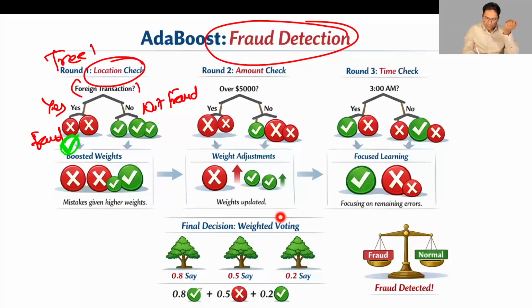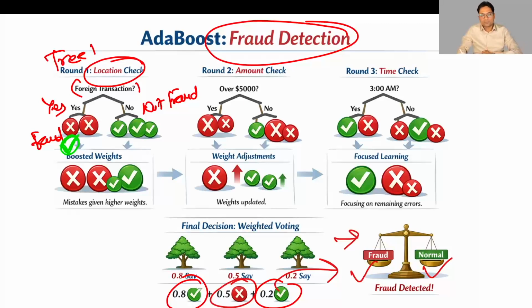And finally, we have a voting. So we have 3 trees, 3 stumps. It can be a shallow decision tree, it may not be specifically a stump. It can be a shallow decision tree also, not more than say 8 depth or 10 depth max. Each one will have their own say, and then we sum them all up, and finally whatever the verdict is, whether it's fraud or a normal transaction, not fraud, we get the verdict out of it. So this is a representation of that. It is not exact, but these are all AI generated images, so there will be some mistakes in all the images that I'll be using, so keep that in mind.